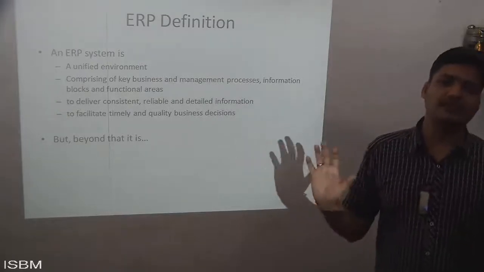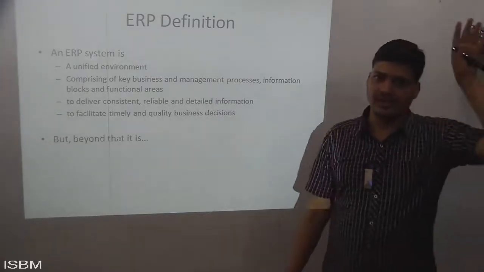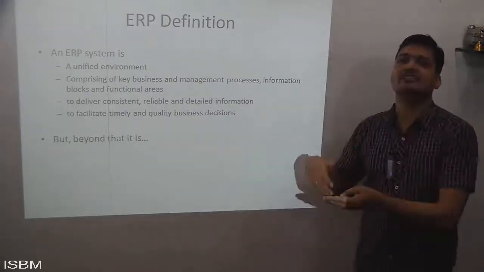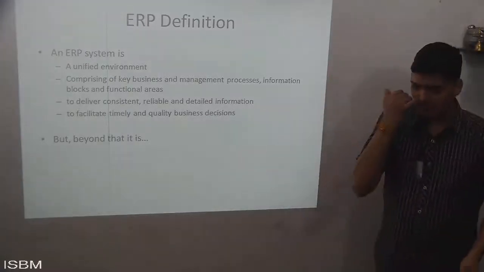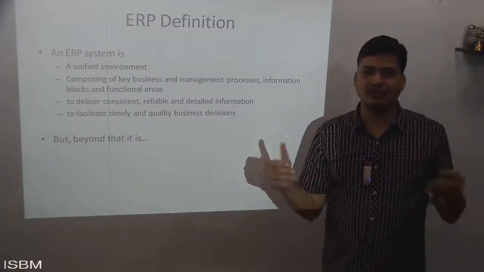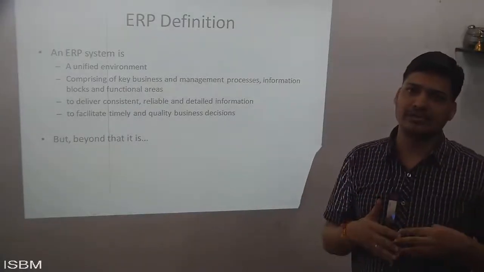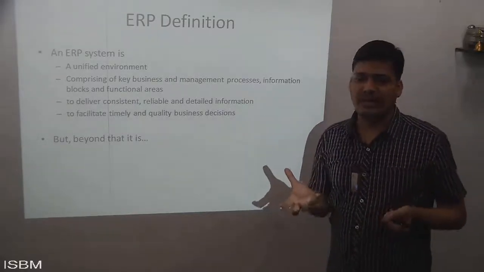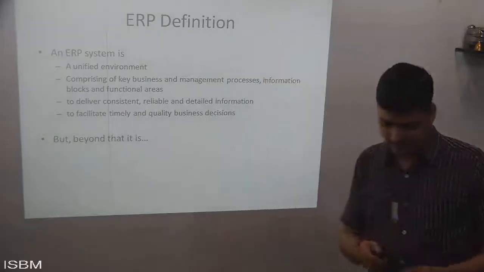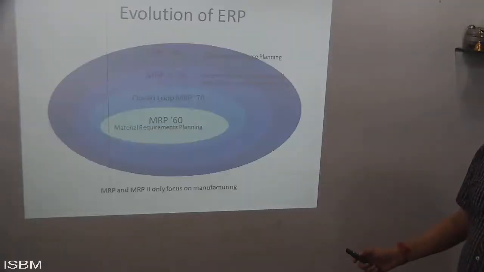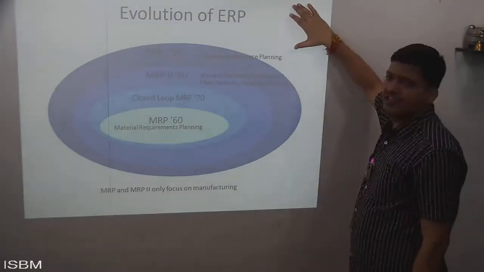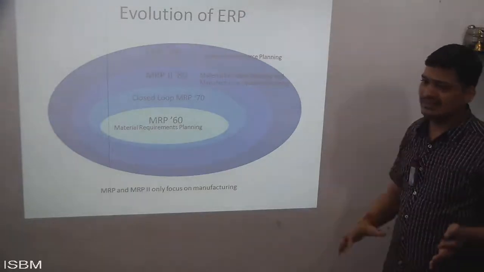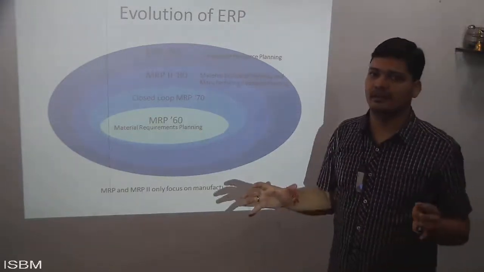If they are using different kinds of software for each department, then the HR department has to take their data and send that data to the finance department, and the finance department might be using some different kind of software. In SAP it is very easy because all the modules are integrated, so there is no need to go from here and there. In a single software you will get each and everything. Beyond this, we are going to learn the evolution of ERP, how ERP came up slowly, and now it is spreading all over the world.